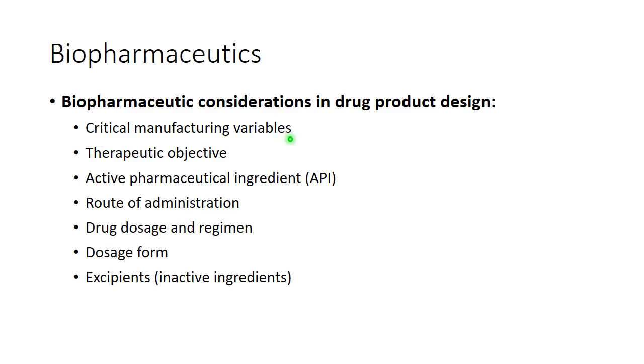It could be something as simple as what's the temperature of manufacture, how long do you grind it for when you grind up the powder before you put it in a tablet. It could be anything you could think of in the climate control, humidity, anything. That has to be controlled, believe it or not. All that has to be controlled.